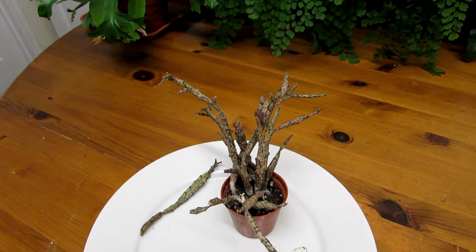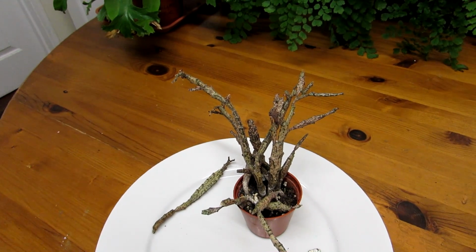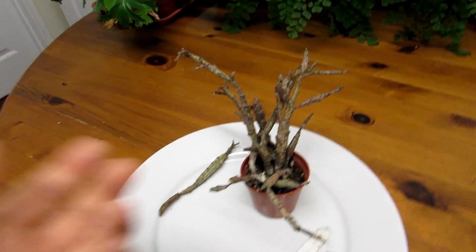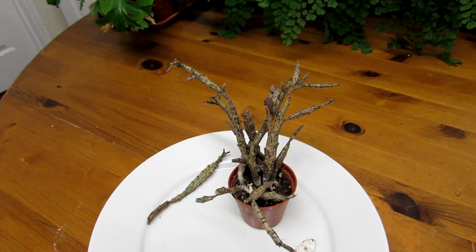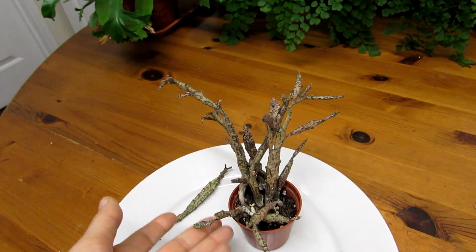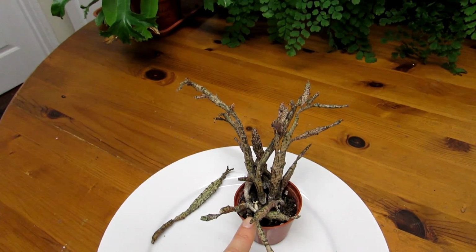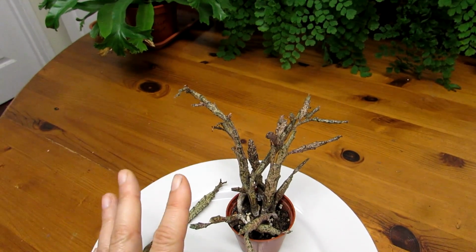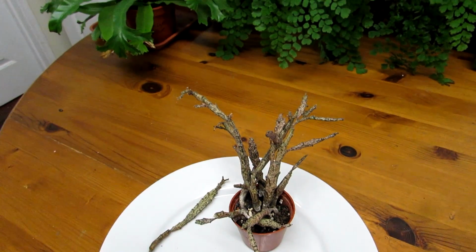And obviously, when it comes to the soil, you need to use a well-drained potting mix, always essential for cacti and succulents. And I like to make up my own potting soil here of a loam-based soil. I use John Innes No. 2, but you can use any type of loam-based soil you prefer, as long as it is well-draining. I add extra perlite, and I also use extra horticultural sand to give extra drainage. And make sure that the soil you're potting these up in dries out very quickly, runs straight through the pot.